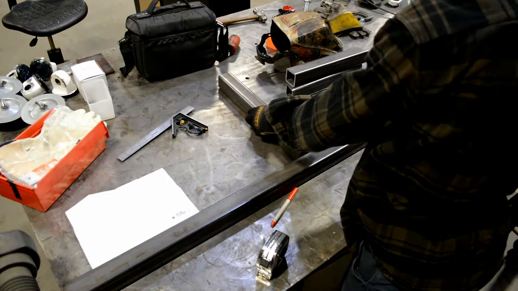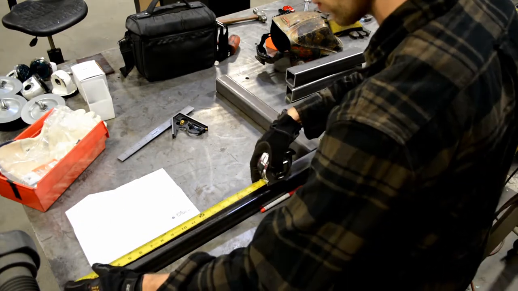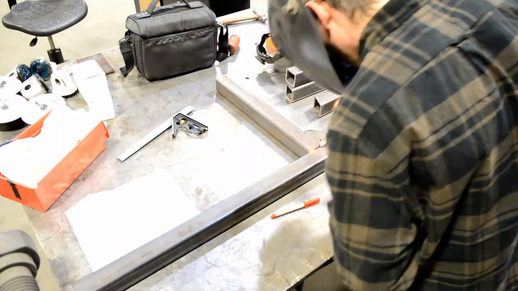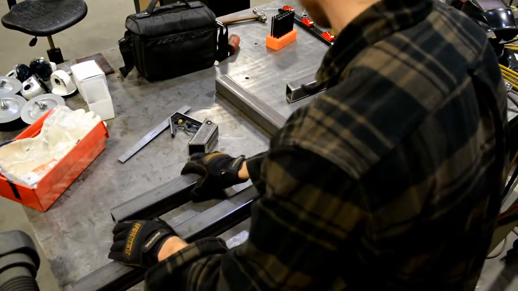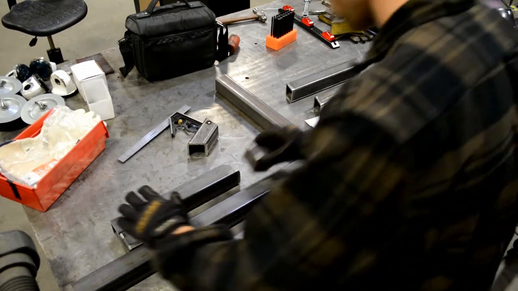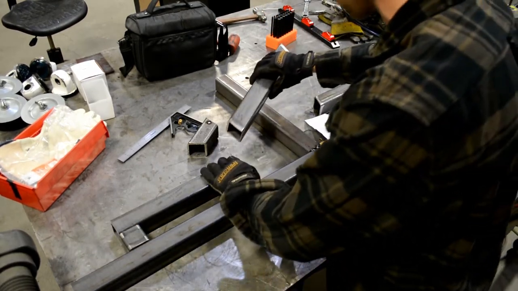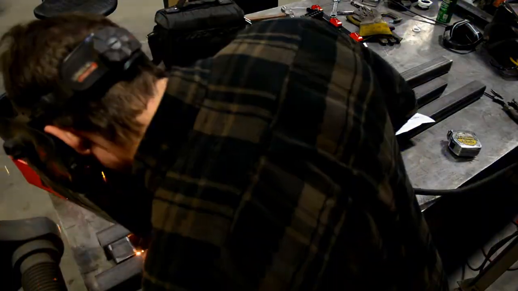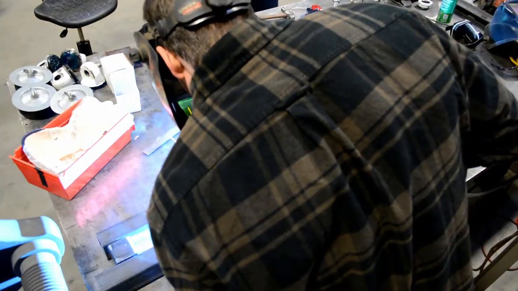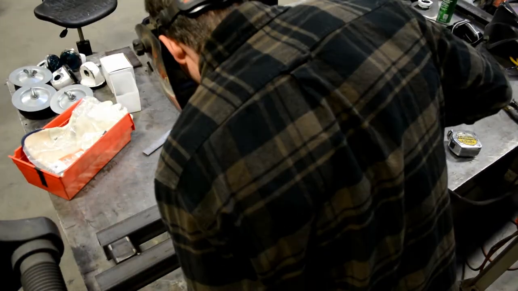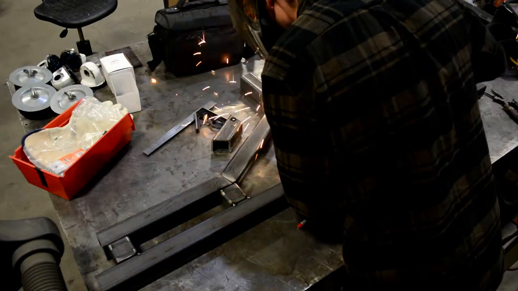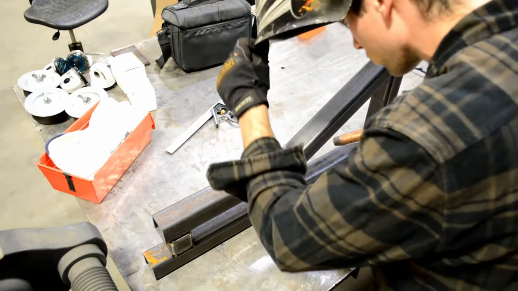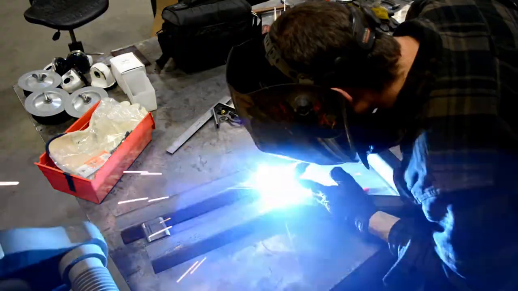And here are all the pieces laid out. I just started with the big center upright piece and I made sure that's square with just a 90 degree magnet, which are super handy in an application like this. I just tacked that on there at the correct position and that made it easy to line up all the other pieces in their locations. As I'm going along here setting things down, I'm always referring back to the drawing to make sure all my dimensions are what I expect them to be in real life. I used a lot of tack welds on this build because I really didn't want to have to do this twice.